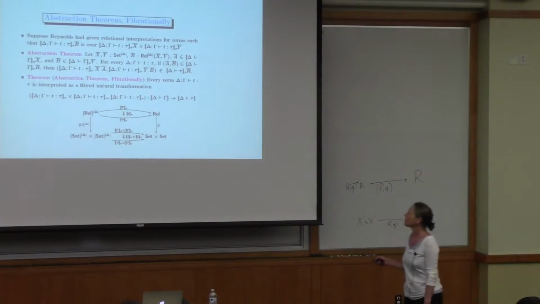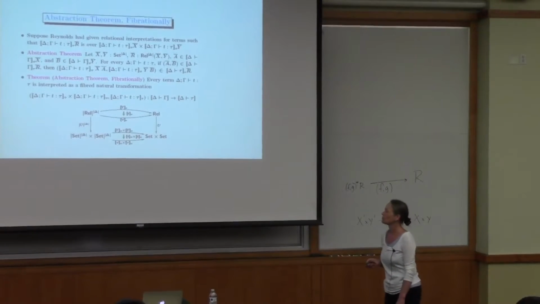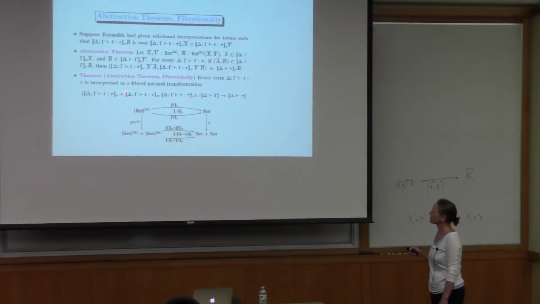So how does that work? Okay, so I want a fibered natural transformation between the context and the type itself, right? Because somehow these terms are going to map context to types. So I'm mapping context to types. And I claim that I've got a fibered natural transformation. Okay, so what about this map between contexts and types? Well, I've got something that's in it for sure. If I look at the object interpretations of my term, and I pair them up, then that's going to be one piece of a fibered natural transformation.